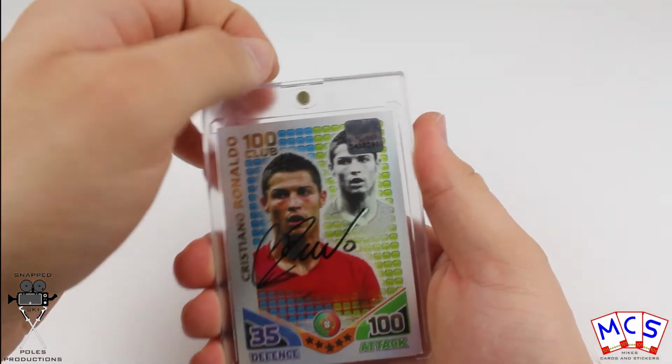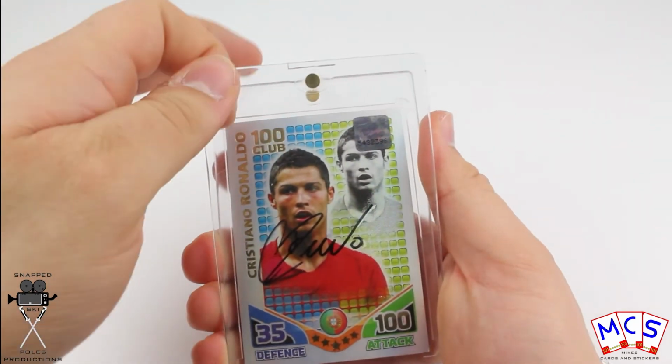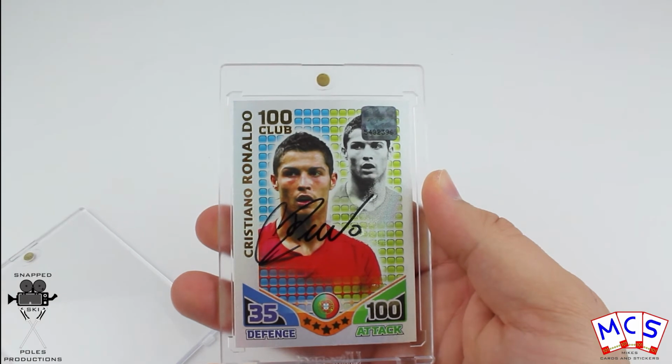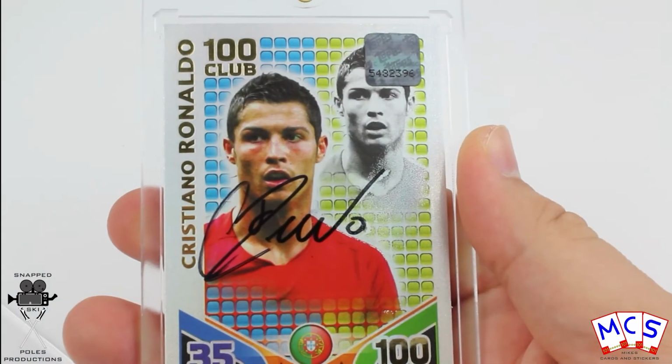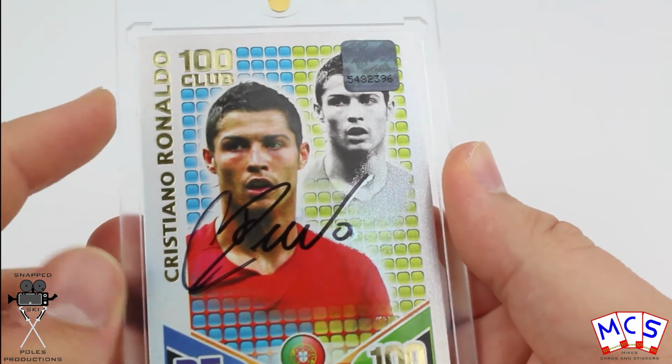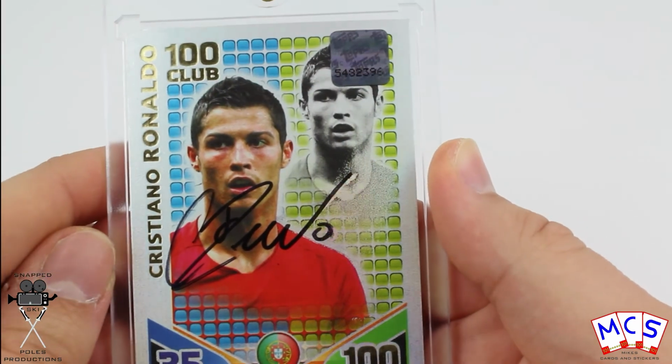And it is a Cristiano Ronaldo 100 club from the 2010 World Cup collection. I'll just zoom in a little bit so that you can see it a little bit better. Where he's signed onto the front of the card, and there's the numbered Topps hologram up in the top.